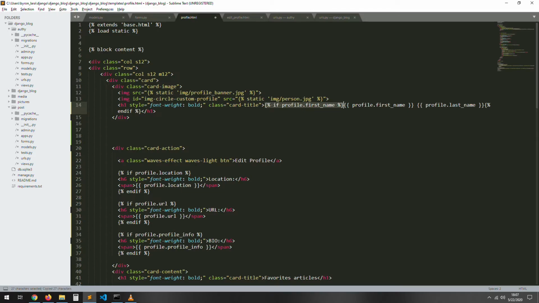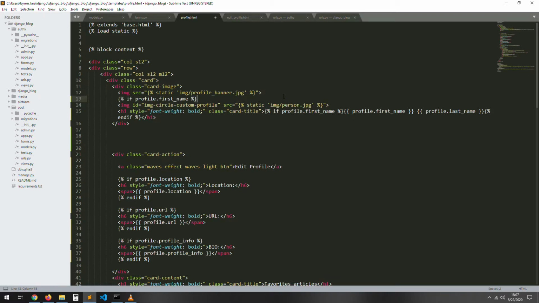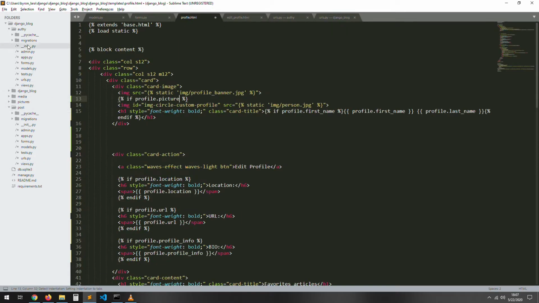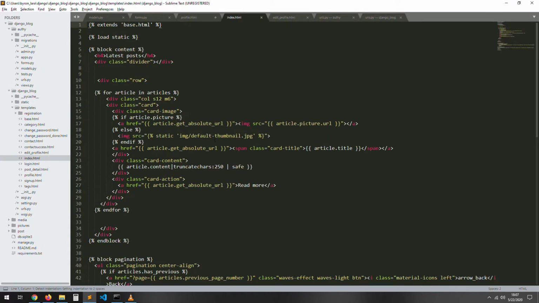Just copy this one. Here, if file picture, let's go to the past views, to the templates index, so we can just copy this.